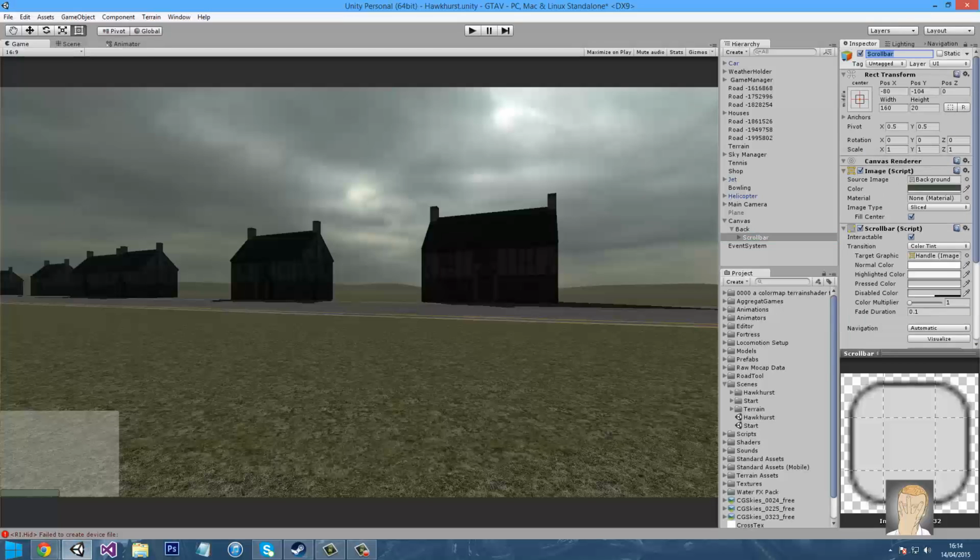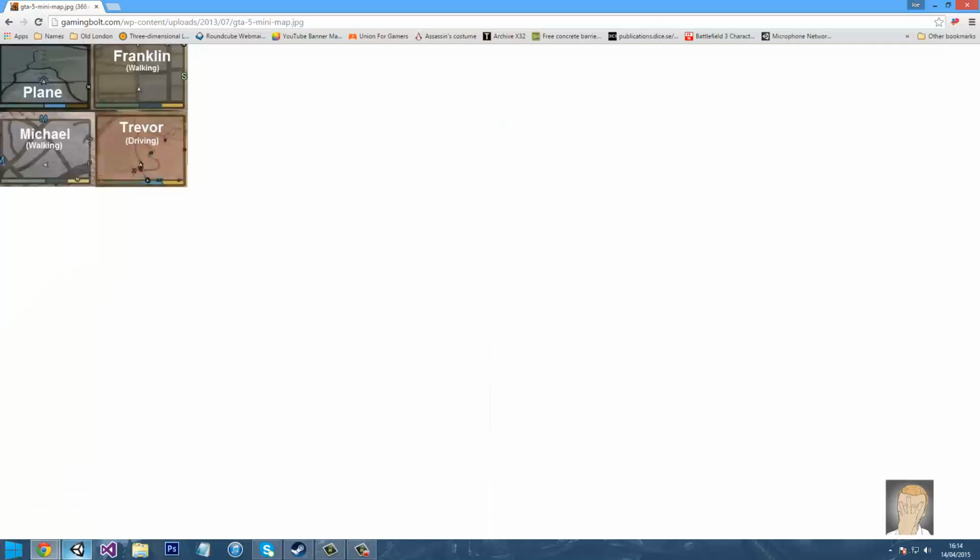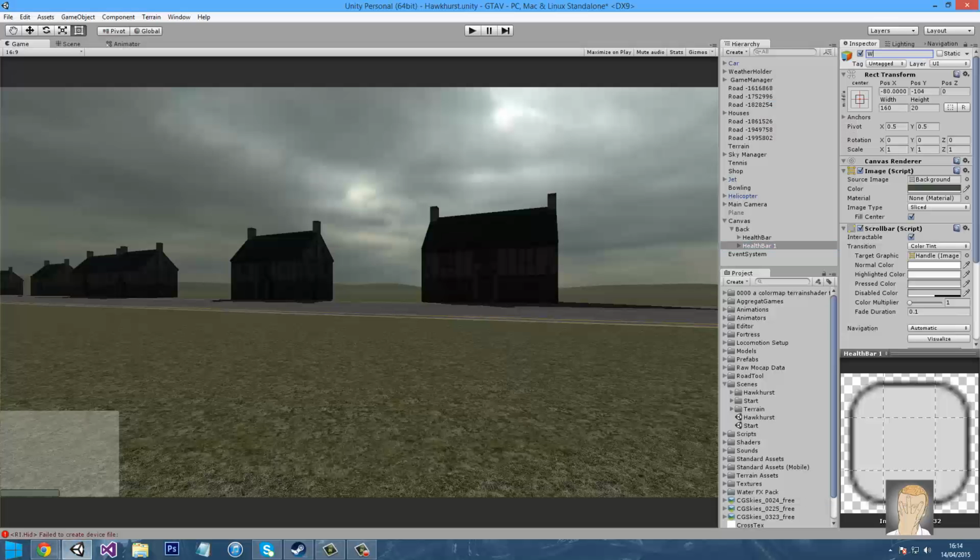Let's actually just name this scrollbar health bar. Second, so duplicate it, and I don't know what that one is for, to be honest. I think that's wanted level, so let's do that. Wanted level. That's kind of a bluish color, and it's much smaller.